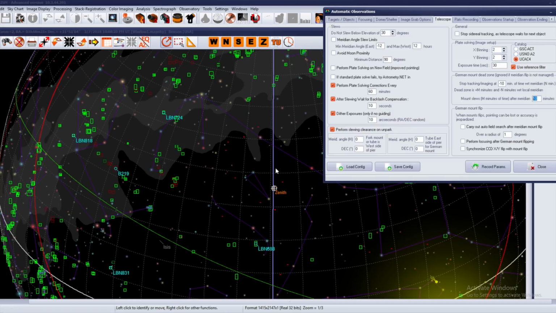So Prism successfully doing a meridian flip is entirely dependent on how you set up your driver. Prism does not do meridian flips. Prism causes meridian flips. If you have any questions about this, ask them in the comment section or go to my forum, please, and ask them there so we can all benefit from sharing information.